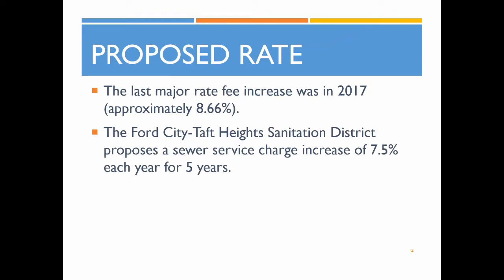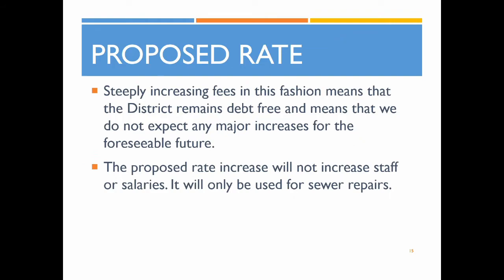At this time, we are proposing an increase of 7.5% each year for 5 years. I know that 5 years of increases sounds really steep, and your first instinct is to say no, but let me show you some facts about it first. By steeply increasing our fees like this, our district will remain debt-free, and it means that we don't expect to sharply raise rates in the foreseeable future. This is kind of like the ripping the bandage off method, where we get all of the increases out of the way in the beginning, and it'll make our finances a lot better down the road.